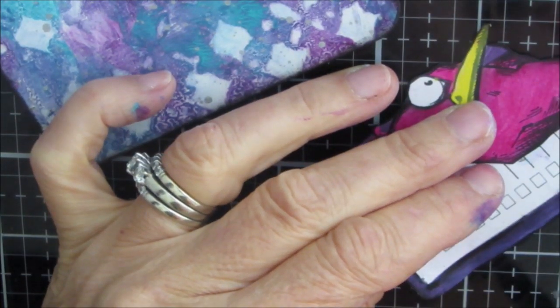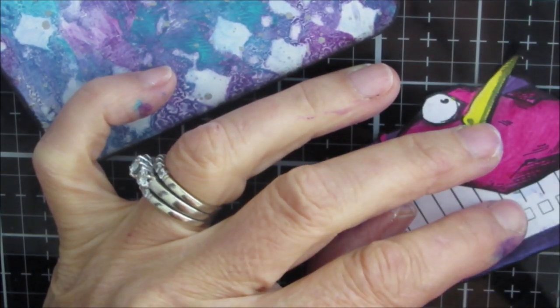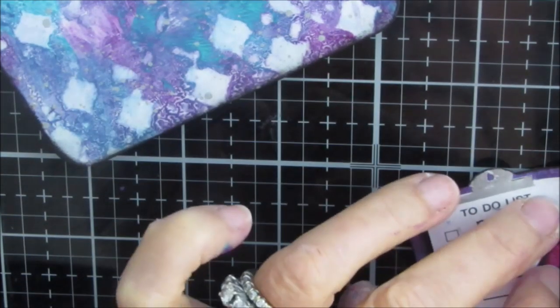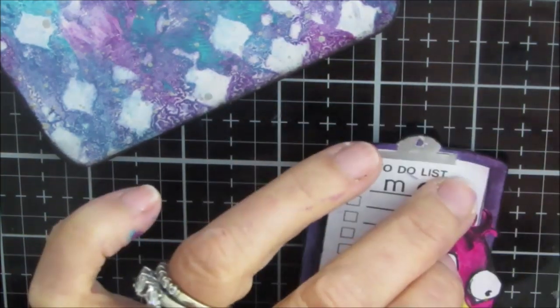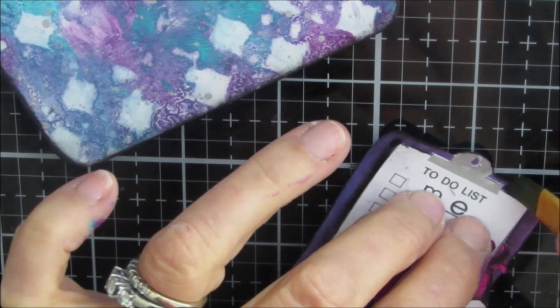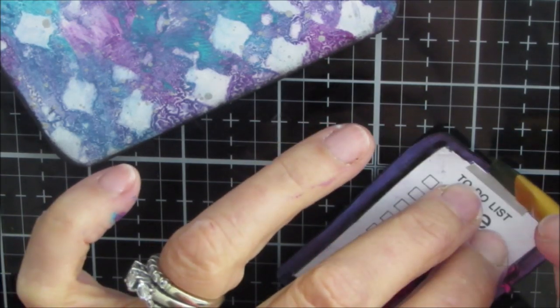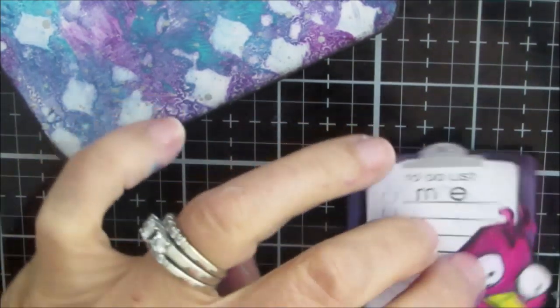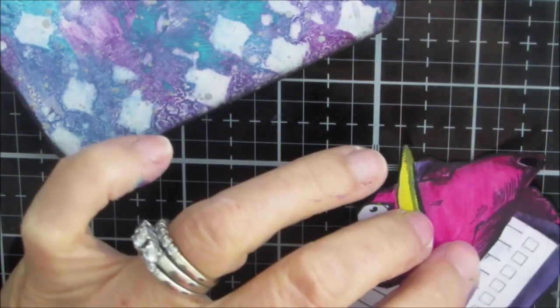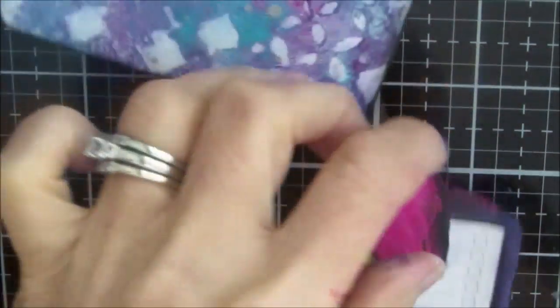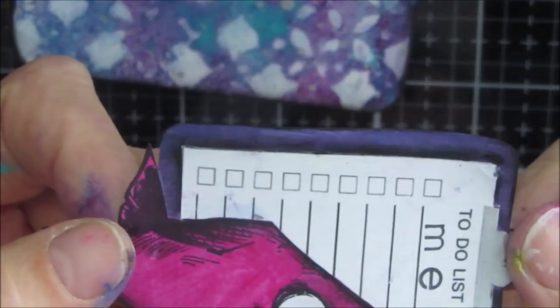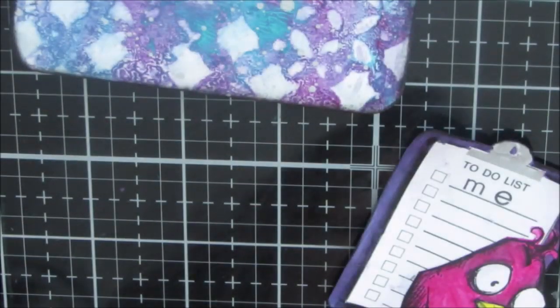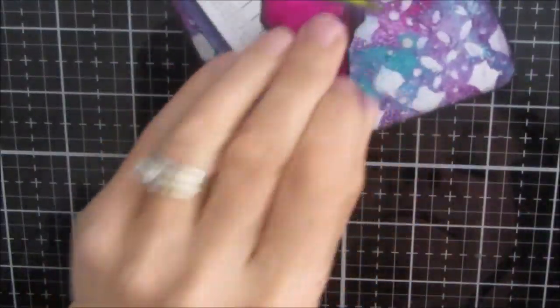So I'm just doing some more shading on the clipboard part, the purple part right now, just to put some shadows in. Now, if you're doing this on an art journal page and you're not going to worry about varnishing it, then you can use a Stabilo pencil for this. You could use a watercolor pencil or Neocolor 2 or gelato because you're not going to be reactivating it in the final stages.